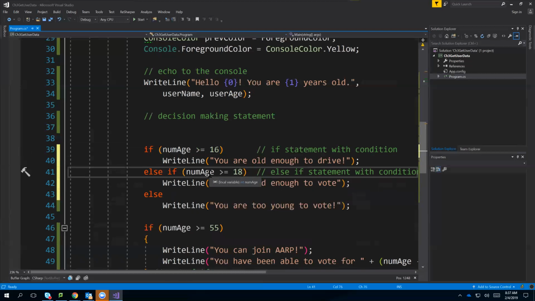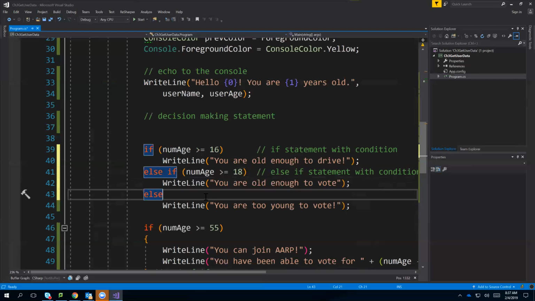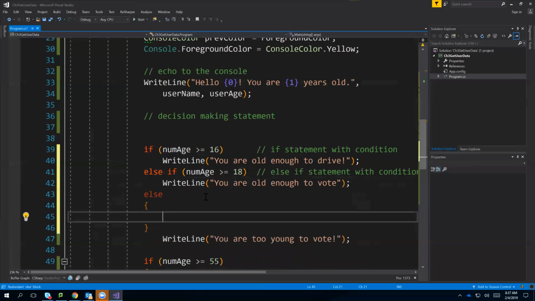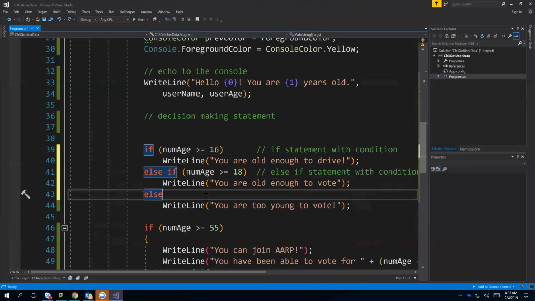That would be meaningless. I would just say else in that case, right? So else if implies I have another condition, and then my else clause is going to be just everything else. So it'll be our kind of default. If nothing else hits on those if statements or else ifs, we'll fall through and do the else body.